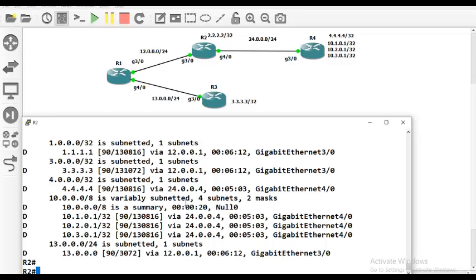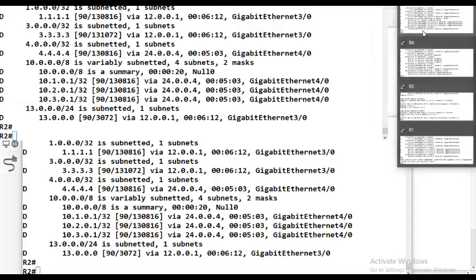We have learned this in the early class. We said that in order to prevent loops, it will point towards a dummy interface, a null interface. It's not real. Fine. I now want to check on R1 whether I am getting a summary route.